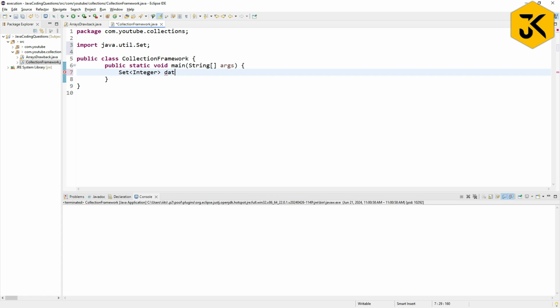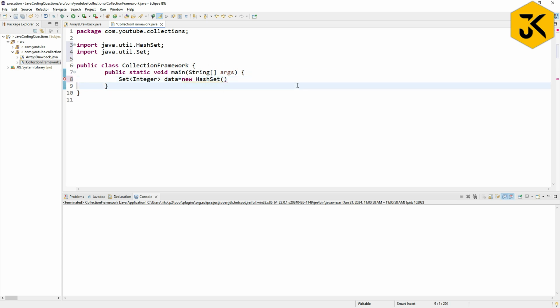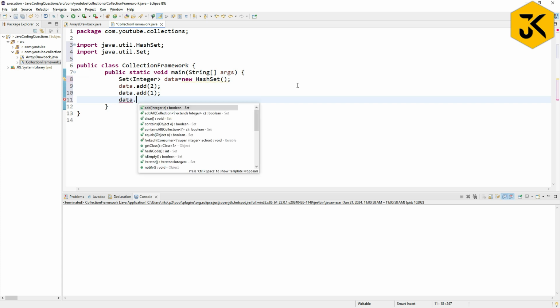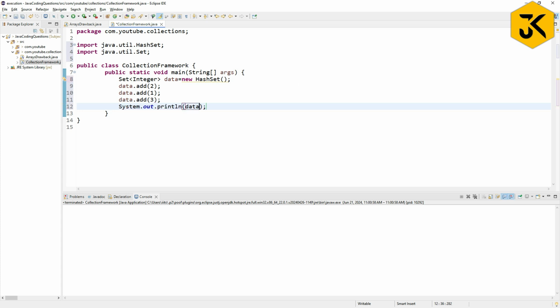Data equals new, and the implementation should be either HashSet, LinkedHashSet or TreeSet. How do I add? data.add(2). I have added the number 2. data.add(1). data.add(3). System.out.println, I am trying to print the data.